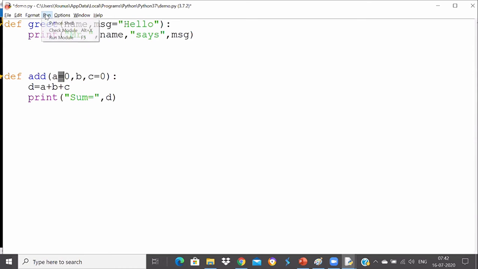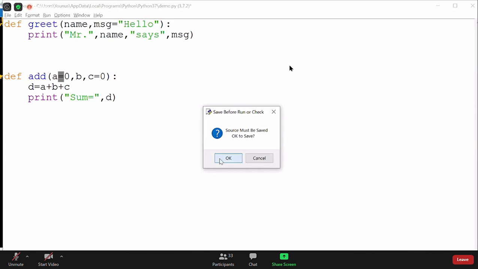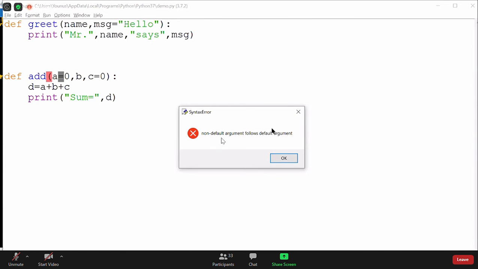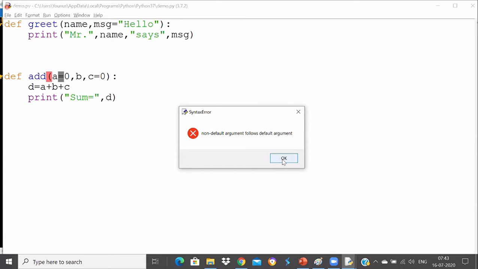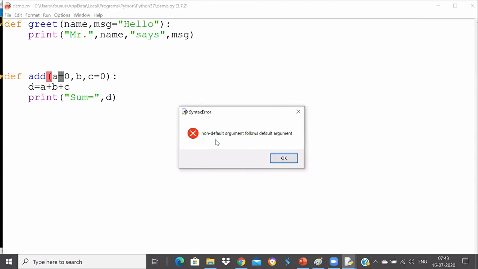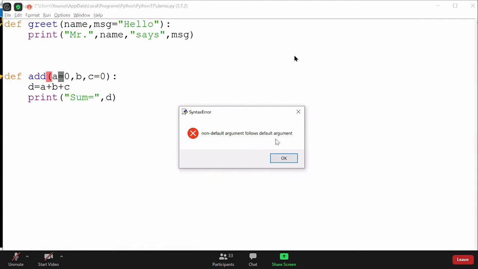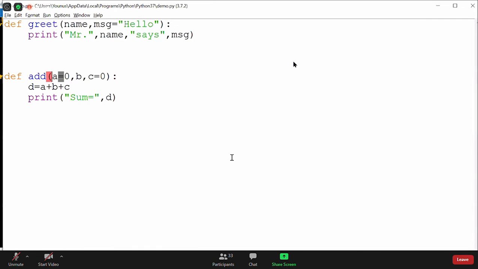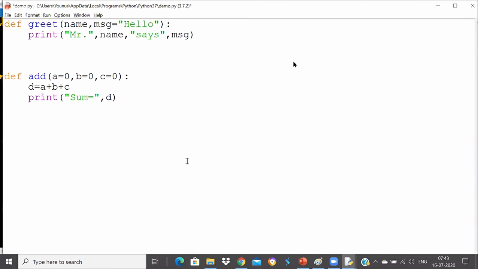If I run the code, I will get a compile time interpreter error: non-default argument follows default argument. Because this is for a user-defined function. For a predefined function, you will get the error at the console. This is the message: non-default argument follows default argument. So you should not do that. That's the rule I'm talking about here.